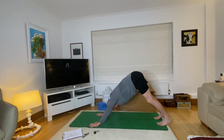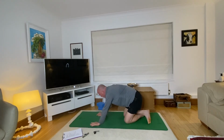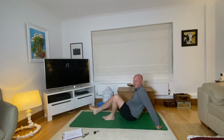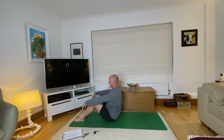And then bending the knees, coming to the floor. Tuck the ankles and then sit back over the ankles, coming into a sitting position at the top of the mat. Okay, we're going to come into half boat pose, so bending the knees. Okay, arms forward, out to the sides, palms facing up.